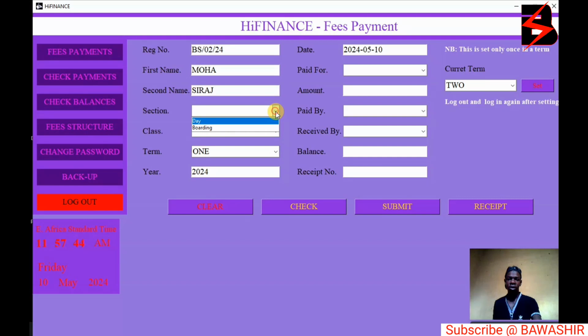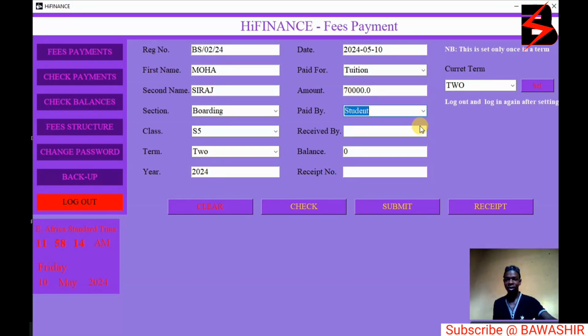Section boarding. Then if he's coming in senior 5, term 1, term 2, is paying for tuition. A new entry, because when the student is not initially in the system, they assign him or her new entry school fees. Because the system doesn't know him, it calls him a new student.